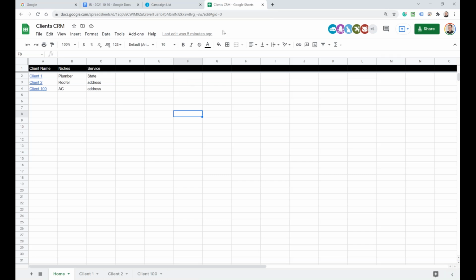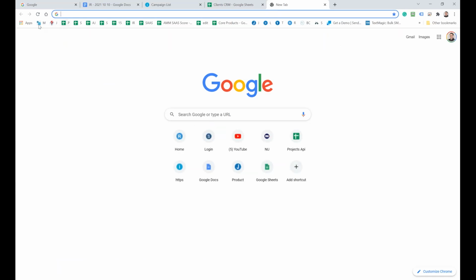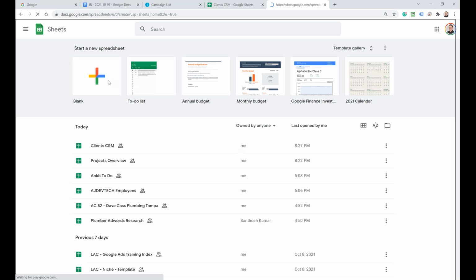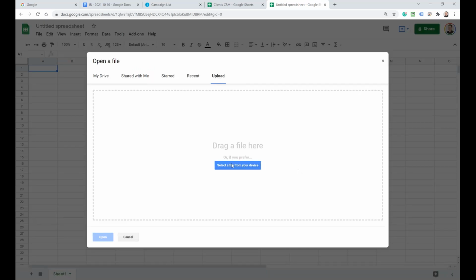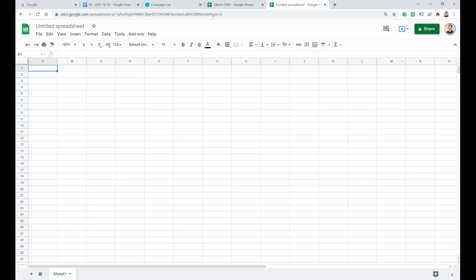When you have a Word file or an Excel file, you go to File, Open, and upload, and you drag your Excel file in, and the same with Word. 99% of it will get accepted, not 100%, but a lot of things work when you import, and then you keep working on the cloud version, the Google Sheet, and not on the Excel file.